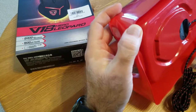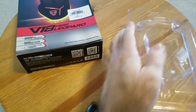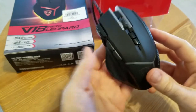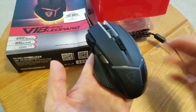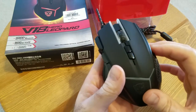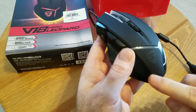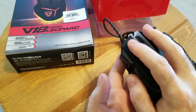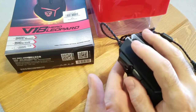Let me pull it out of the packaging. So right off the bat, I can say it's pretty heavy — all the weights are probably inside. Pretty heavy compared to all my mice that I currently have and some I've used in the past. Regardless, I can adjust the weight to my liking. The side cover is not rubberized — it's textured plastic. The top and this section are rubberized. The click sound is not loud, not too quiet. I like it.